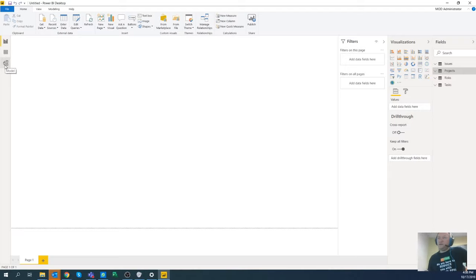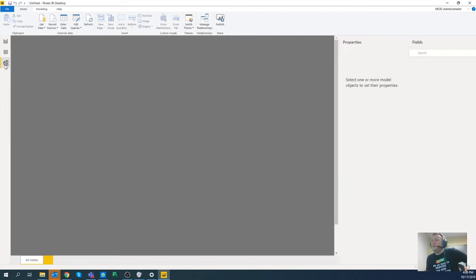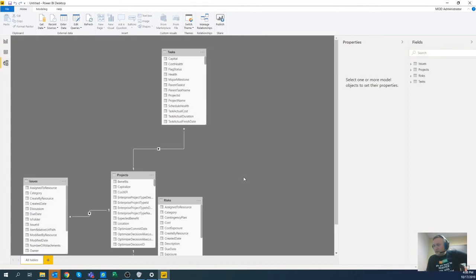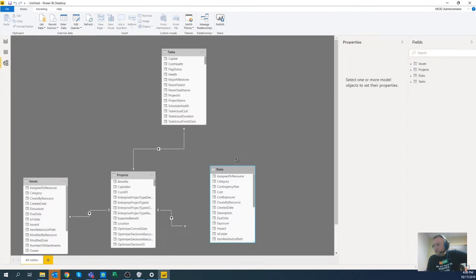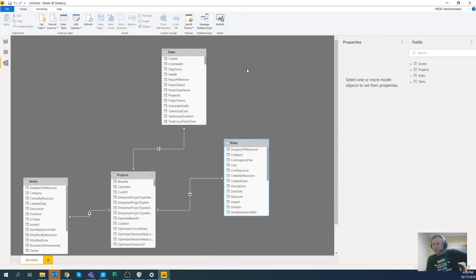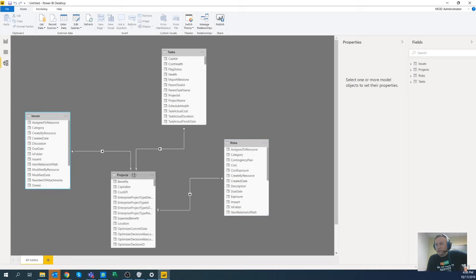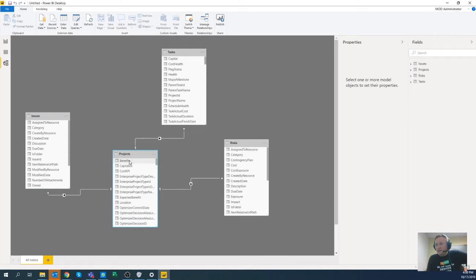If I click on this model, this will tell us in a visual representation the relationship between these feeds. You can see that the center of this relationship is really a project feed that has a connection to all of these other feeds that also have project ID.